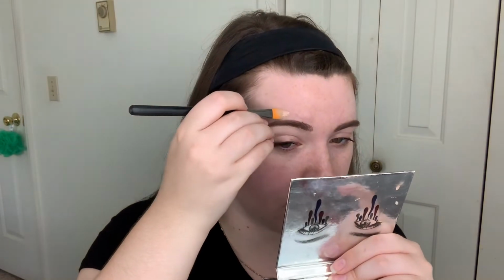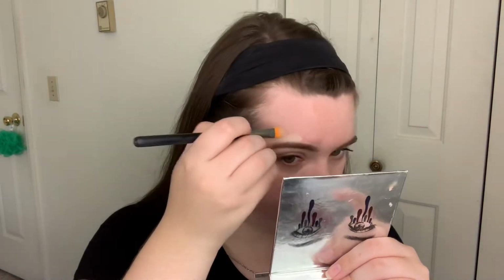So if I'm not doing any eyeshadow, when I carve out my eyebrow, I just blend in the concealer so it's not literally a sharp line of concealer underneath my eyebrow.